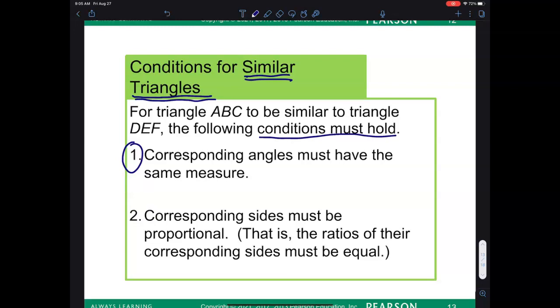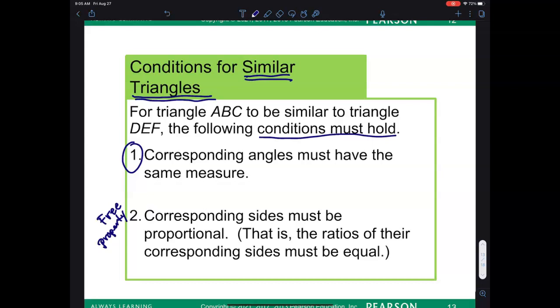So they have the second one down here, but anytime the first one is true, anytime the three angles of one triangle are the same as the three angles for the other triangle, then this second condition you get for free. Meaning that will also mean that corresponding sides must be proportional. And I need to explain what that is, but this property is like a free property, meaning you get this when the first thing is true.